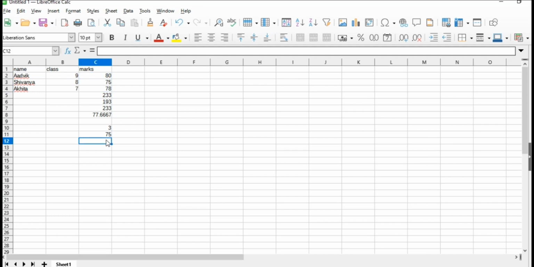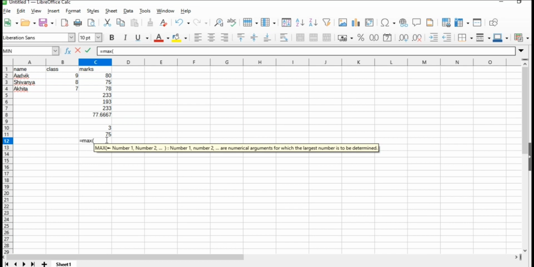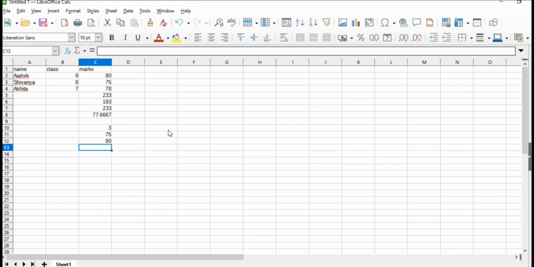Similarly, if you want to find the maximum value, we can use MAX, start the bracket, give the range, close the bracket and press the Enter button. You can observe that in the selected range we get the highest number, the maximum marks.